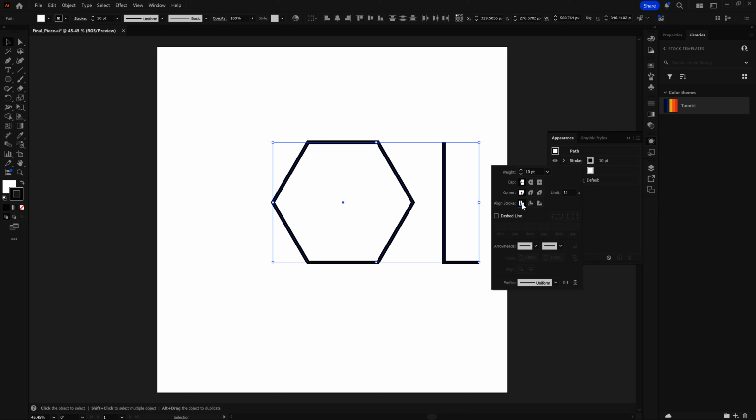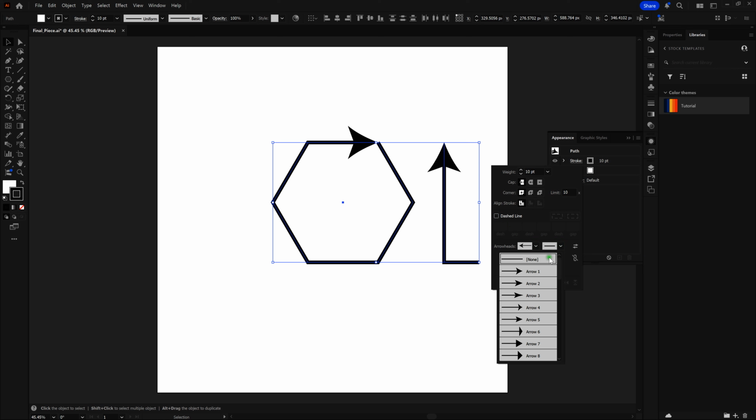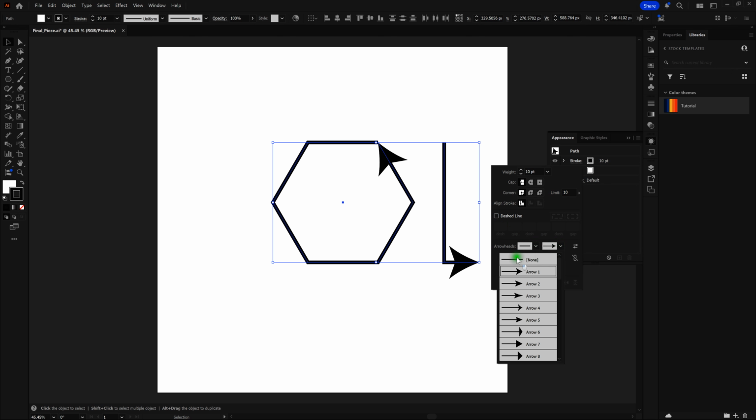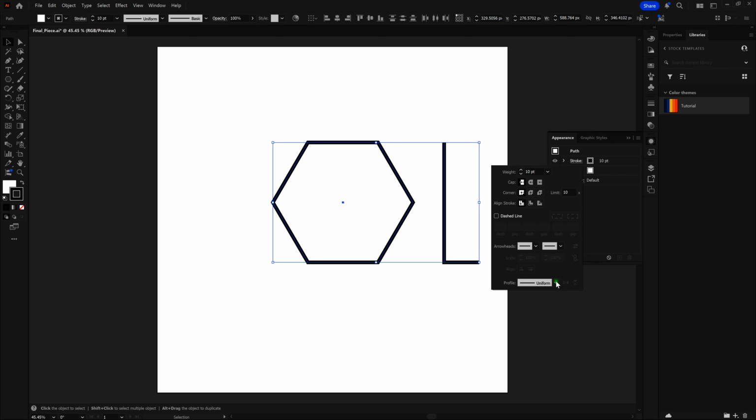You'll notice that our closed shape changes. If we want to select a dashed line, by all means, we can click on that. And we can change the dashes and the gaps as we so choose. Go ahead and deselect that. We can always select arrowheads if we wanted to. And notice right away we can do a start and an end in a variety of fashions. In this case though, let's go right back to none and we are good to go. Finally, we can always change profile on our open and closed shapes. We'll just go with profile number 1. And you can see how that operates. In this case, however, let's just go ahead and leave it at uniform because that's what we're going to be working on.